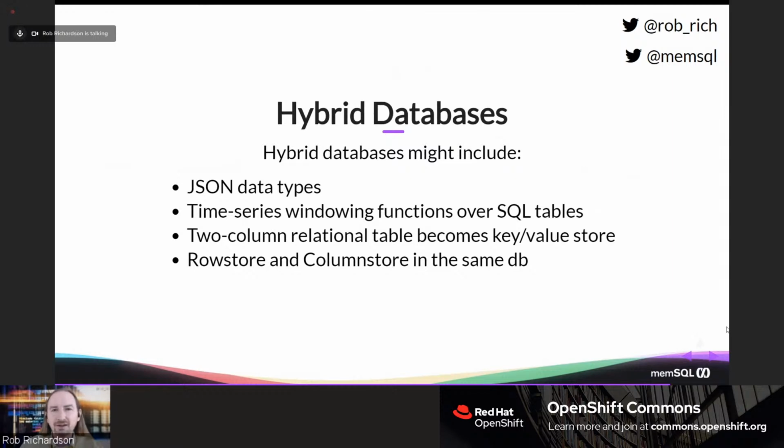A JSON data type in a database is a great example here because I can create what is effectively a NoSQL database embedded in a column of a SQL database. Now I still get joins across all of my relations, but I may still have interesting query syntax into that JSON blob. I can treat it not just like a big string in a column, but like JSON data. That can be really, really cool.